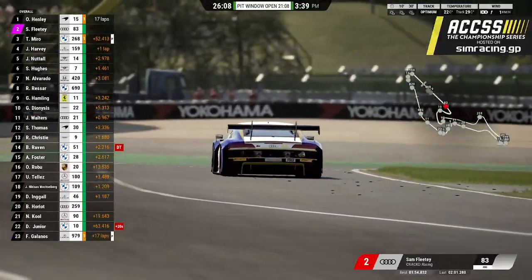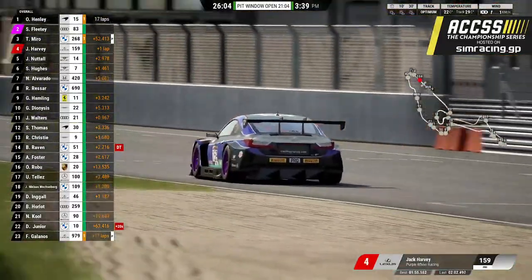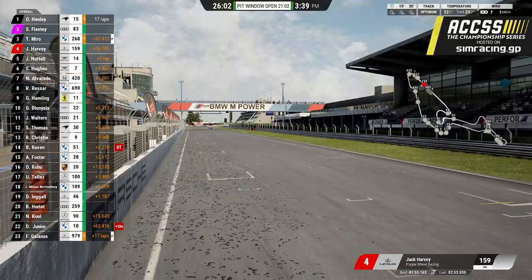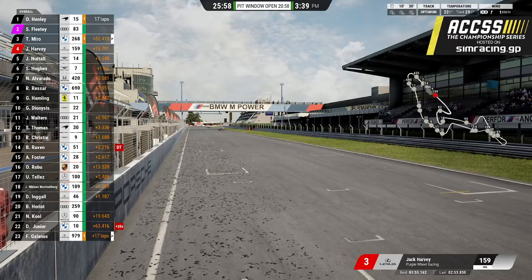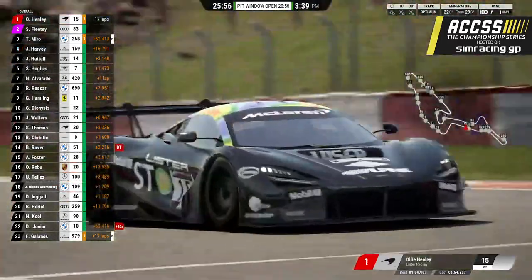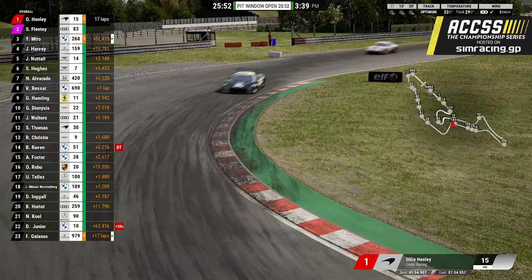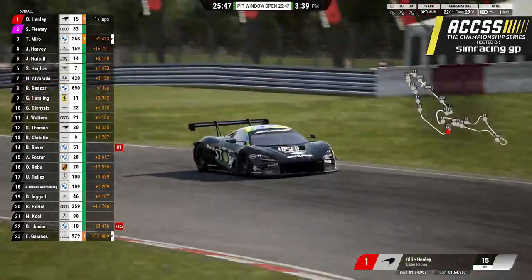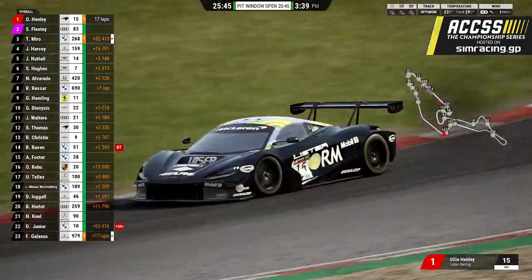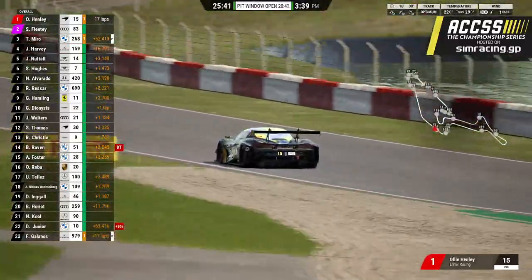And just to confirm what we already knew, Fleety coming down into turn 1 right as Jack Harvey crosses the finish line. Jack Harvey crossed the finishing line. That was his outlap, so pretty slow. Nuttall 155.4. Hughes 155.4. Not fast enough to put any pressure on Ollie Henley right now.